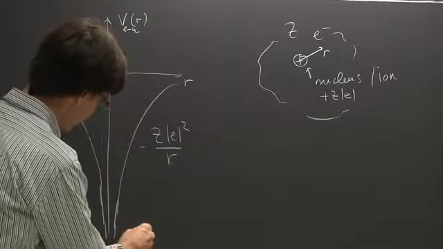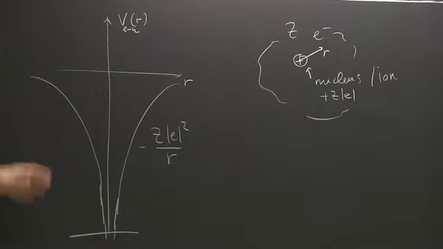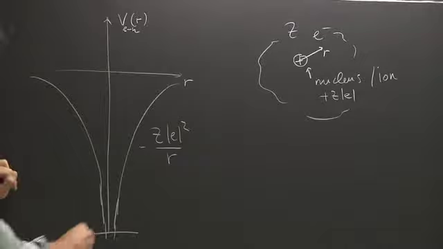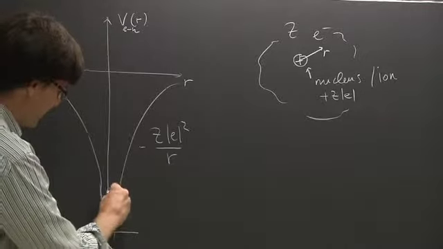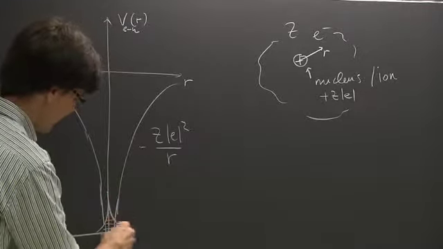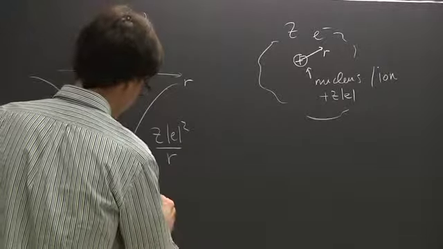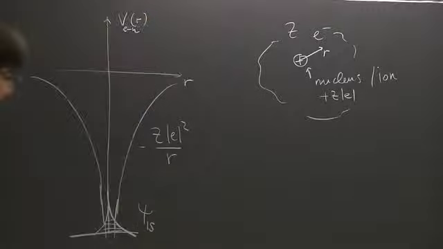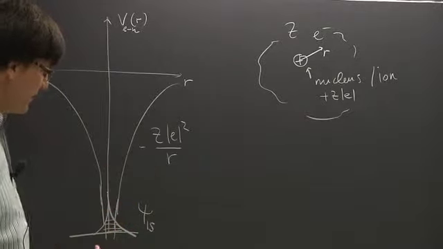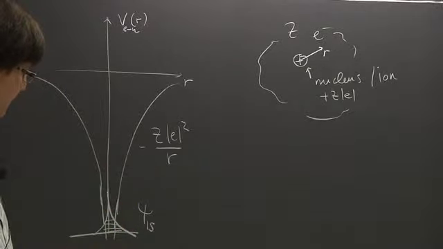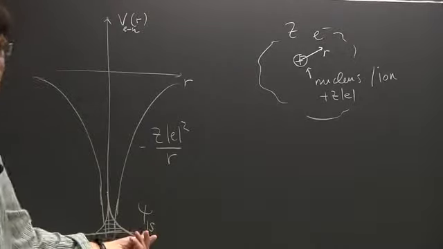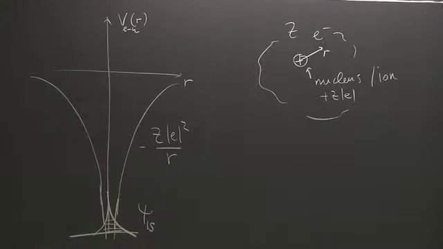And you have states which can be very deep in energy, and if they are very deep in energy, they are also very localized in space. So I'm now showing, for example, the wave function of the 1s state, the deepest state that we have in an atom, which is typically very deep in energy and very localized in space. Depth and localization, of course, are connected to one another, right?